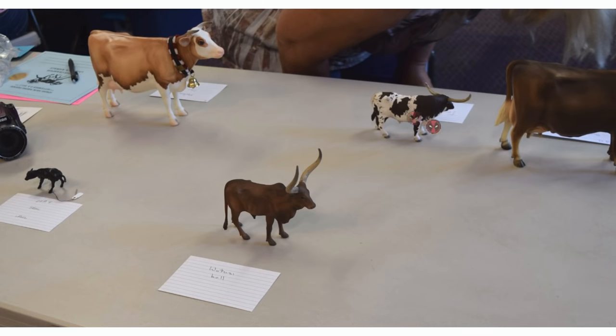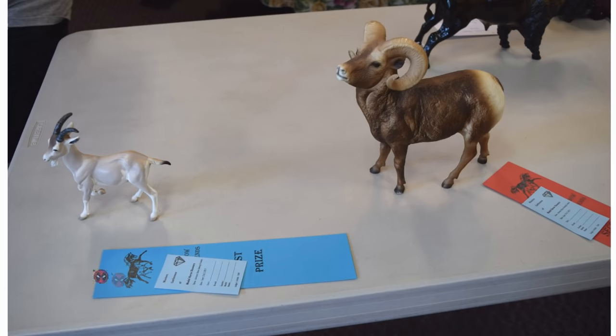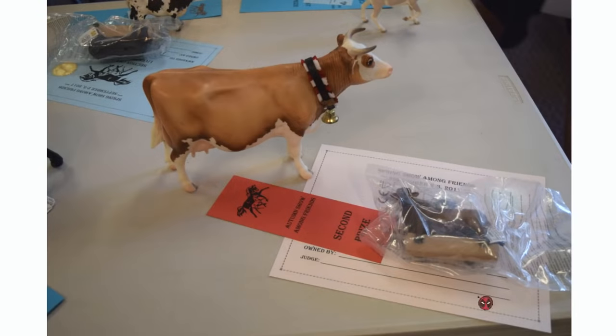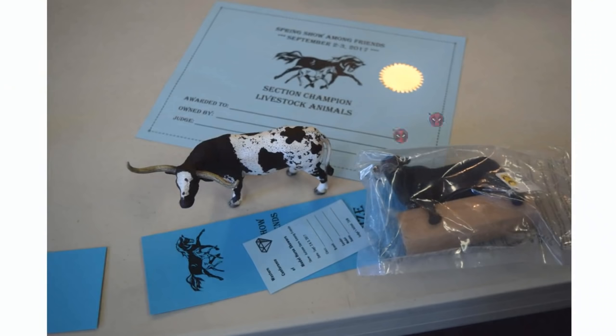Here is the bovine class — that little guy is mine. Surprisingly, my little guy actually got first place. This is a Schleich Texas Longhorn bull — I really love this model. And the judge Terry also really loved him; she said she couldn't believe how much detail was in this little guy. Here were the goats and rams class. I think this was Barry's ram — really nice ram. And then my little alpine goat, who I was surprised got first. Here's the reserve champion — a really cute cow. My little Longhorn Texas Longhorn bull actually won the livestock division, and I actually got another little bovine guy which I did a review and unboxing on.